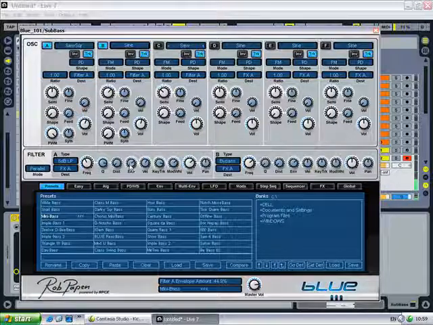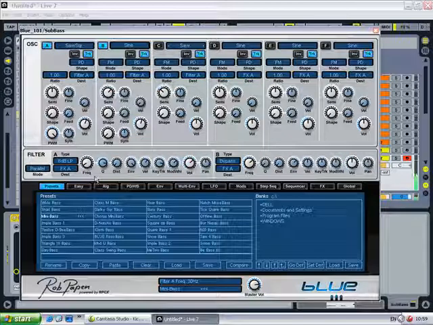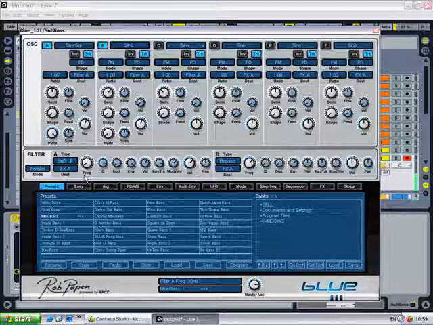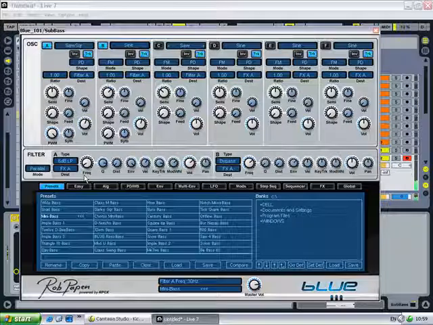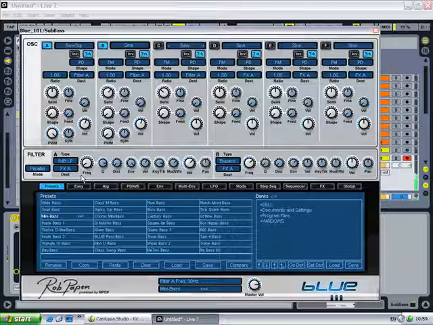And this is the envelope amount, as in how much of the envelope is being used to, as we can see, cut the frequency right out. If I put that up, so as we can see, we can create totally different sounds from presets just by changing some of the parameters. Now this is the way that I got into synthesis, and this is the way that I learned how to do different things. Because I know how to use oscillators, filters and envelopes, I can actually create my own sounds from scratch, but it took me a very long time to be able to do that, so I'd advise you, a lot of messing about, a lot of trial and error, and you will get it to work. There's absolutely no doubt about it.